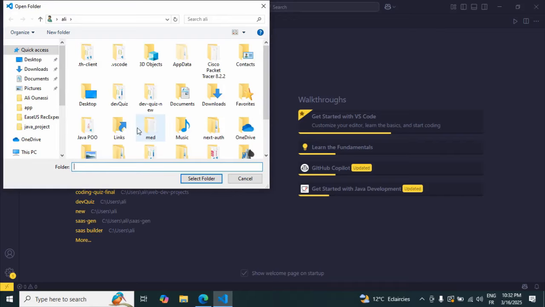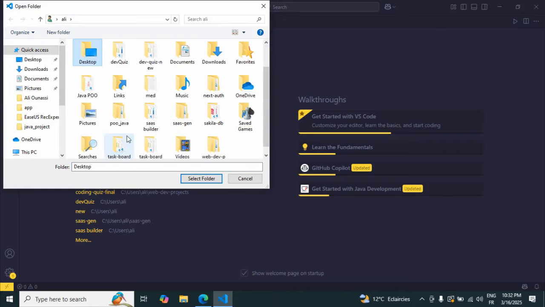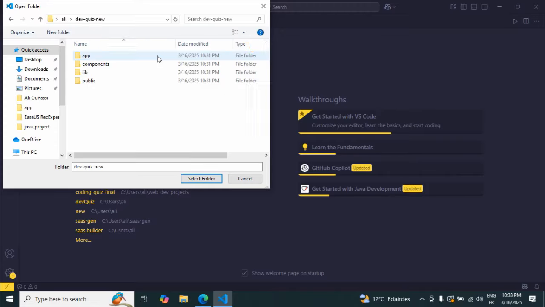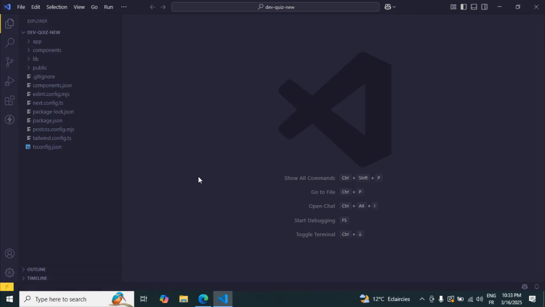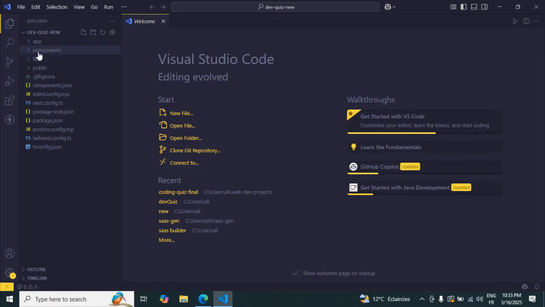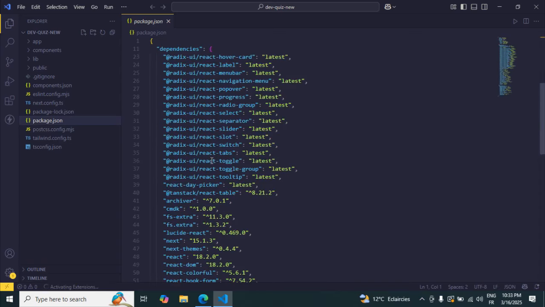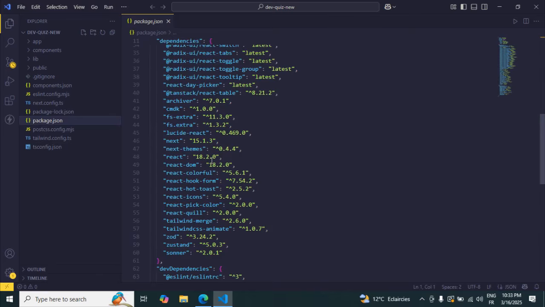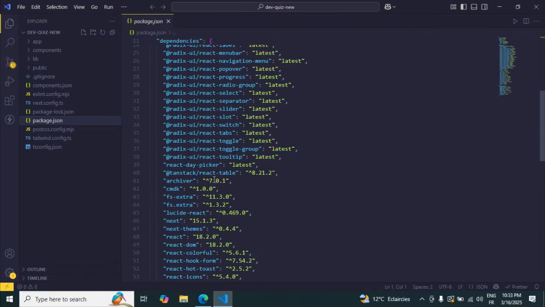Then I'm going to open up VS Code and open the folder, the folder that we just created, and click on select folder. Here, if we go to the package.json, as you can see, everything that we're going to be installing is in here. So we don't have to install it every time we want to add something.